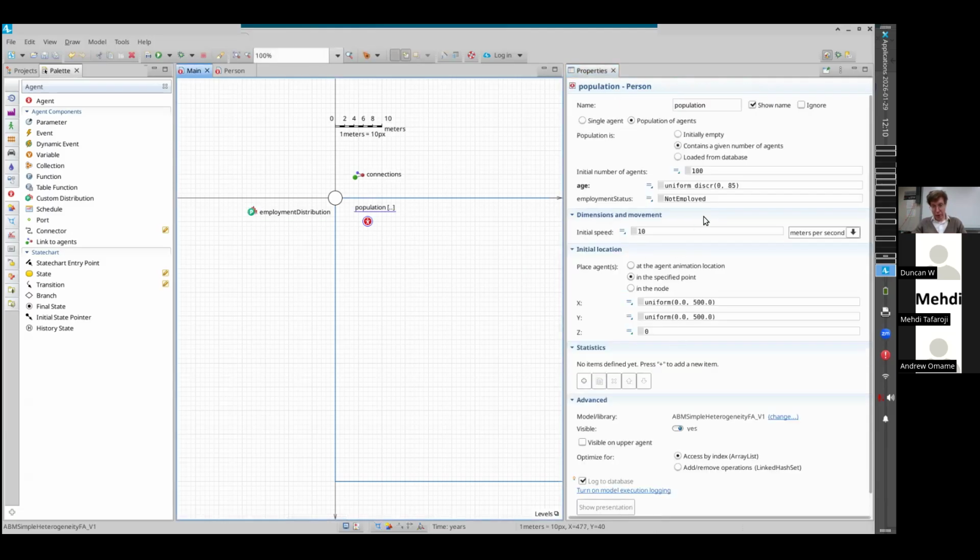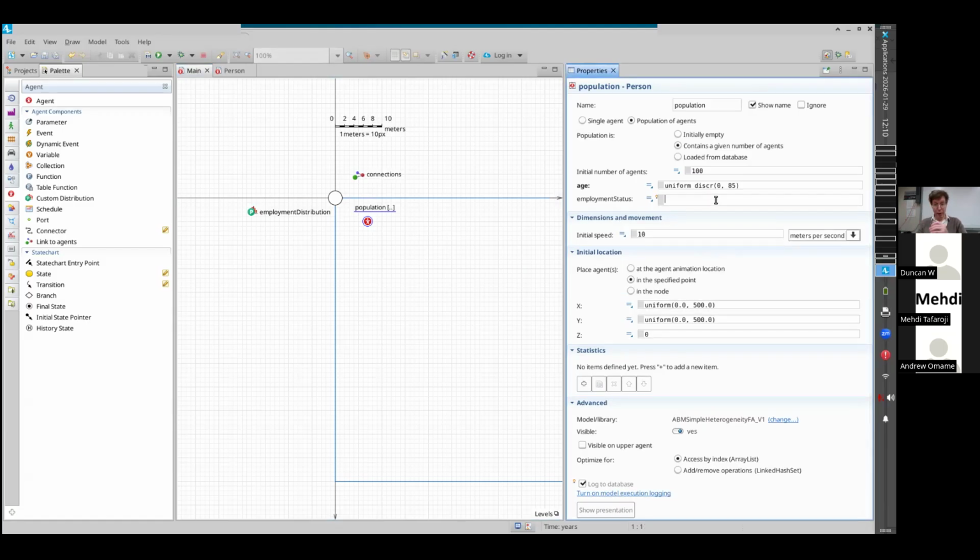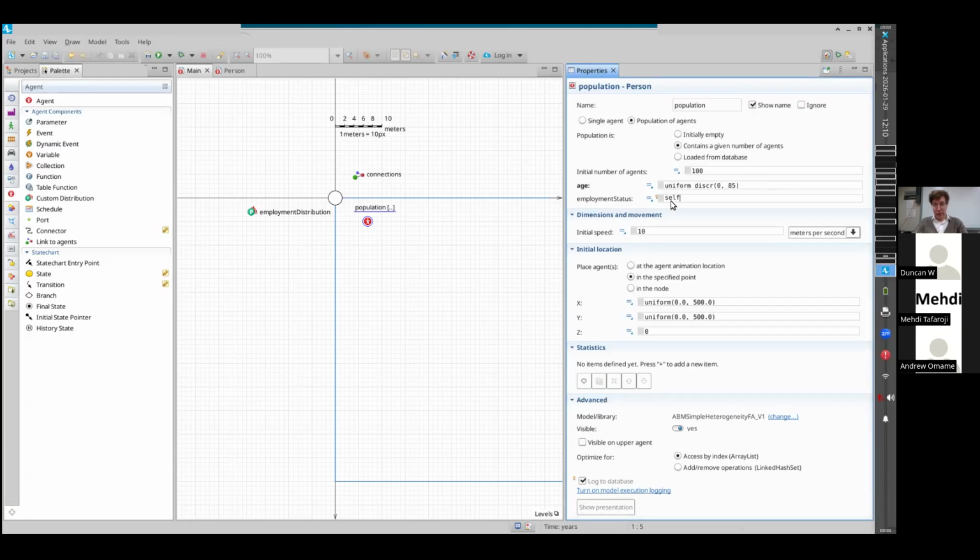Under population, now, the characteristics for this model, I think we'll simply do the following, a simple way to deal with that. We'll have a more robust way. So what I'm going to do is here say, for their employment status, if self.age is less than 18, well, let's say 16. I don't know what that age is in Canada.